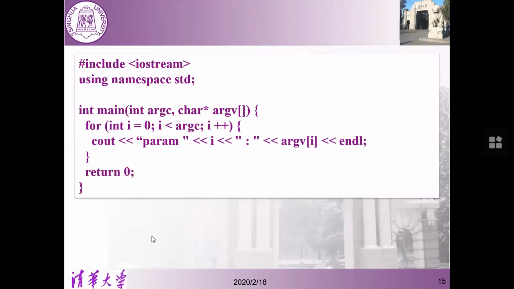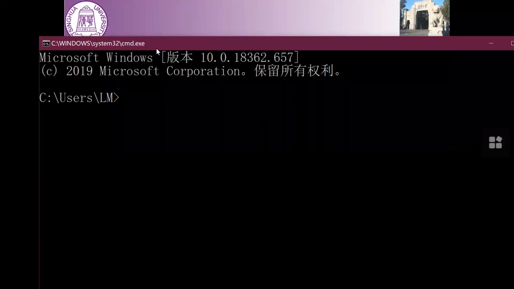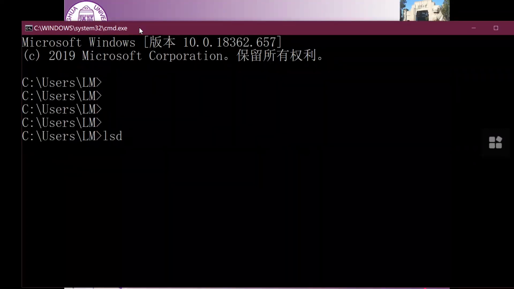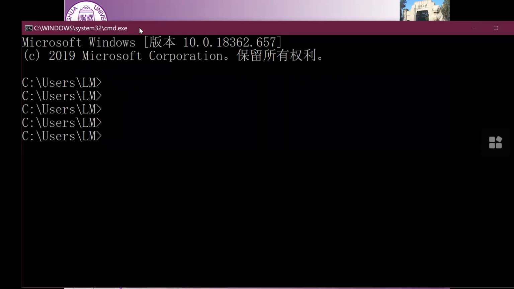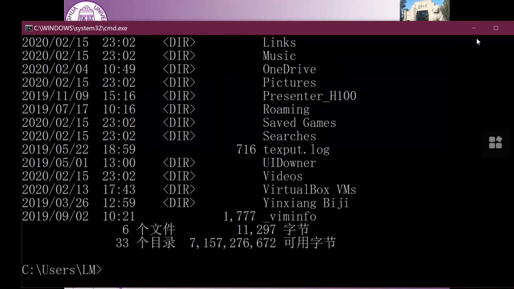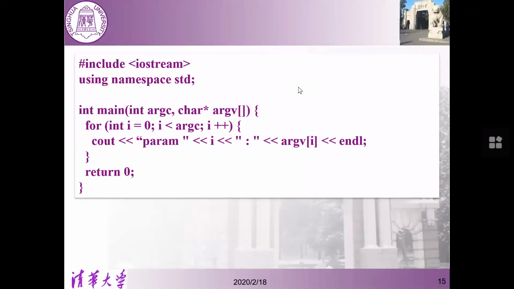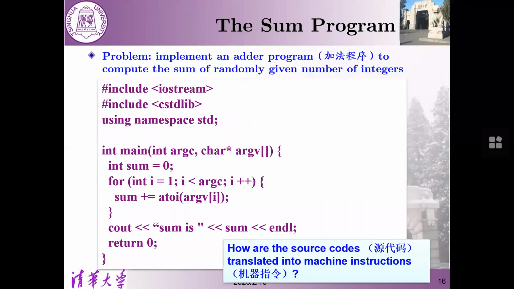This is the Windows command line. You can input some lines here, like this. Okay, and this is command line arguments. Actually, it's very easy, I think. Not very difficult to understand. It just provides a way to read something from the command line, right?